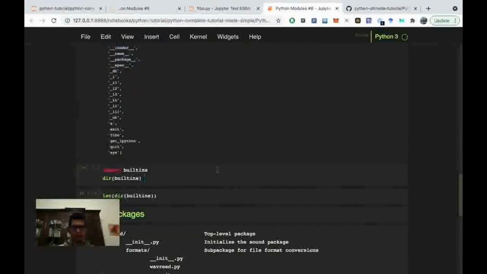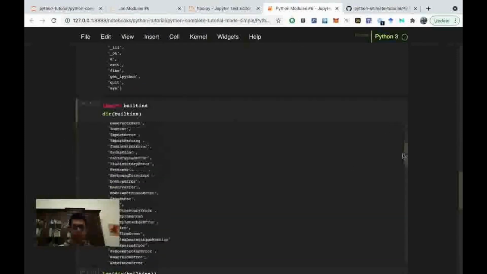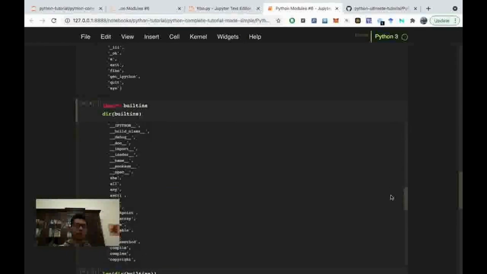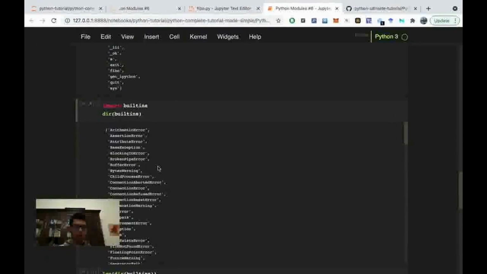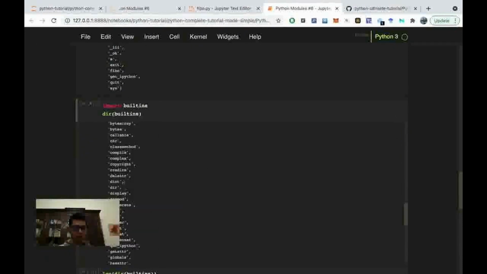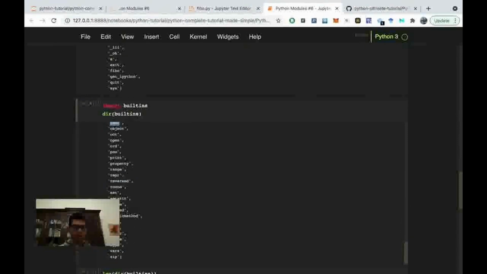Let's see now if we import builtins, and here we can see all the built-in functionalities of Python. All those ones, you have the errors here, we will get into that. We have dir itself, we have dict, which we have seen in the data structures, format, all the functions, max, min, next of iterators, we will see that too.